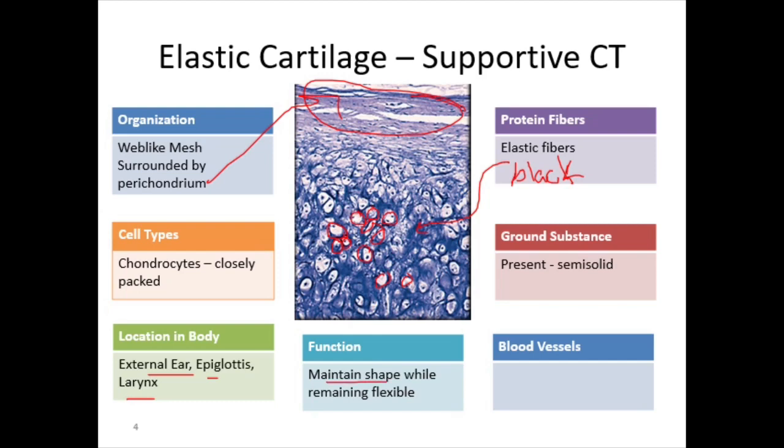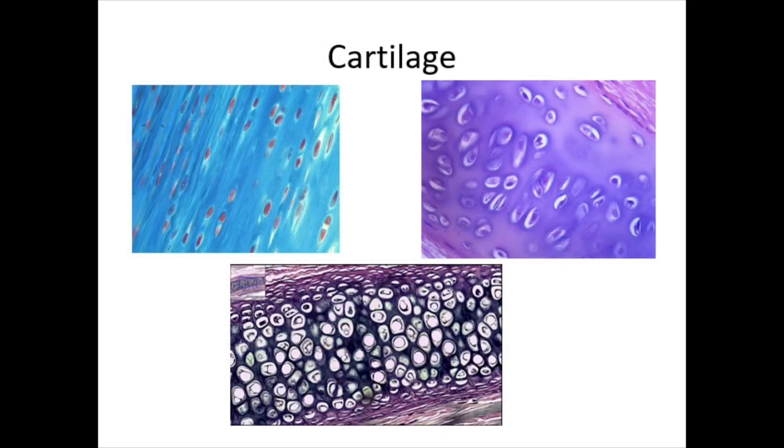All cartilage is giving support, but it has a lot more flexibility from those elastic fibers. There's a little bit of ground substance, semi-solid, but again, lots of elastic fibers contributing to the extracellular matrix. Not many blood vessels. There are several different pictures, like 3 or 4 of each, so you don't know which picture I'm going to pick for the lab practical, but you should be able to know that they're all cartilage because these lacunae are pretty distinct.